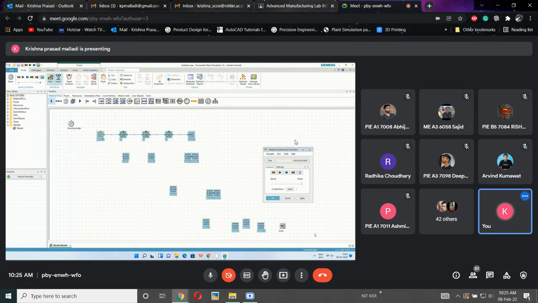Not only the plant simulation, the plant also, we will call this takt time, lead time, cycle time. All these things will be considered here. Entering of a part into the plant, at what time it will be exiting, how much time it will be in processing, that is controlled by a single event controller only.